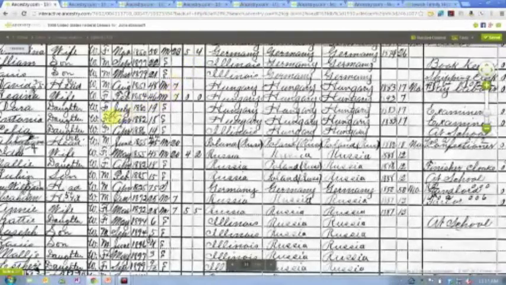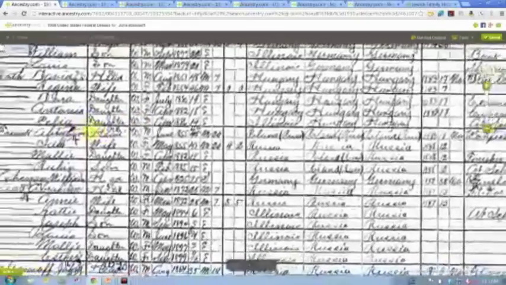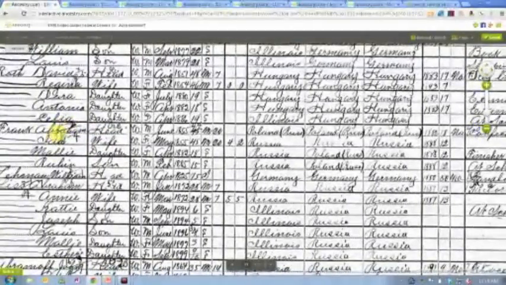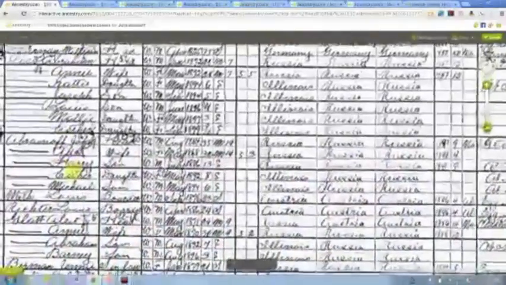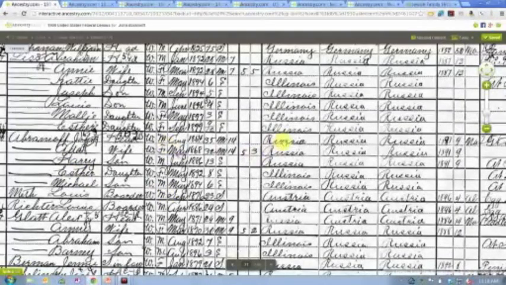Here's where you're going to find that information on the census. If I'm looking at this 1900 census for this family in Chicago, I see here, let's see, where'd my family go? Here we go. John Abramoff. He was born in Russia. His wife was born in Russia. They claim to have immigrated, at least according to this census, in 1891. And John is a naturalized citizen of the United States. So 1891 to 1900 is 9 years. So in that 9-year period of time, he became naturalized. Now, if you look at the birth of these children, you have a 13-year-old who was born in Russia, and you have an 8-year-old who was born in Illinois.